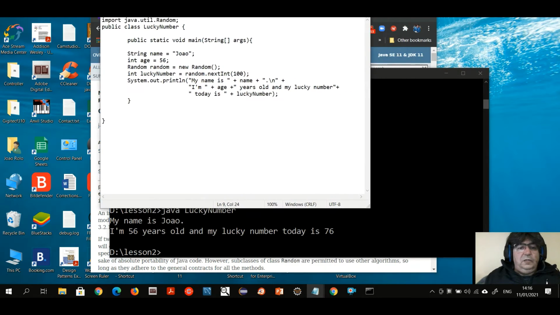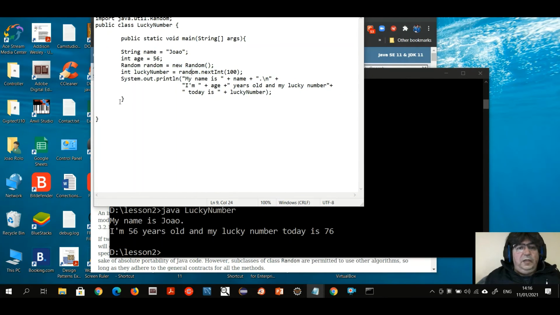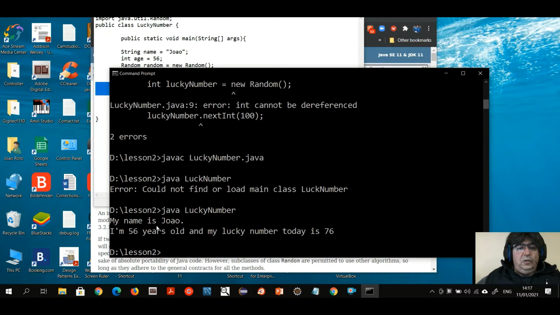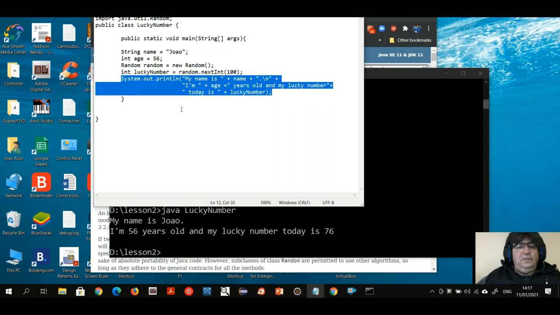If I look at the code, these two lines here: the first line is my name is space name, which is that one there, and then I've got a full stop there, plus I'm telling it to go to the next line. That's the backslash n, which means next line.